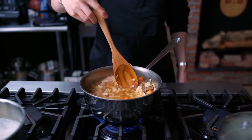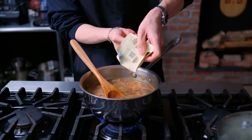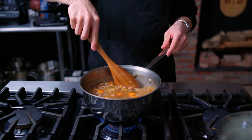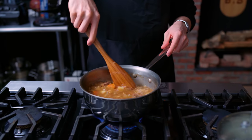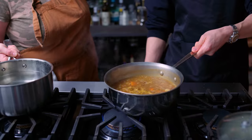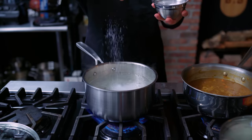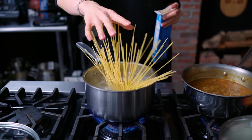This stews for about 5 minutes, at which point we're going to add 2 curry blocks from the pre-bought package. They usually come in a 4-piece packet, but we're only going to use 2 of them today because this batch is not super big. This gets stirred, gets simmered, and starts to cook off to the side. We're waiting for the apple to break down because that's when we know this will be done. Probably 20 to 25 minutes on medium low heat.